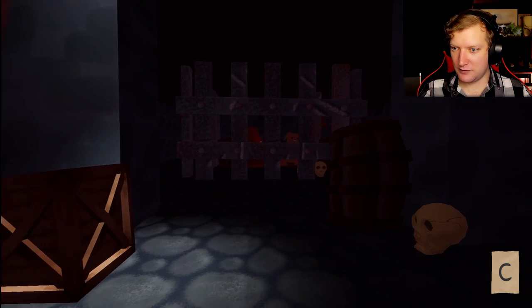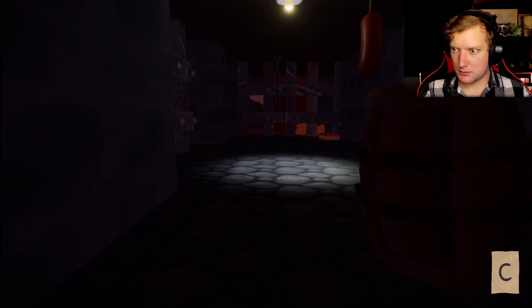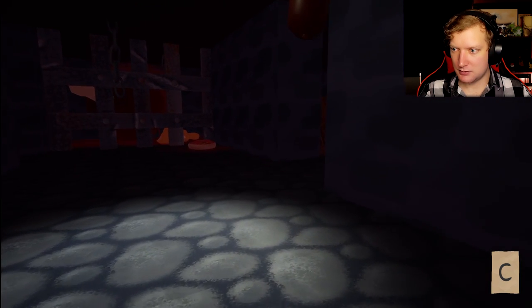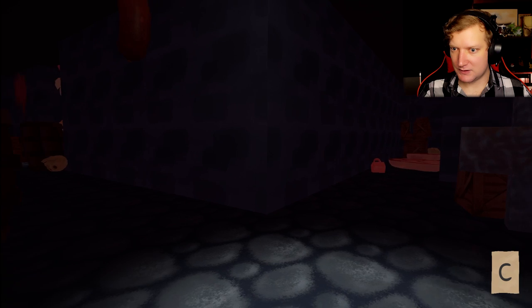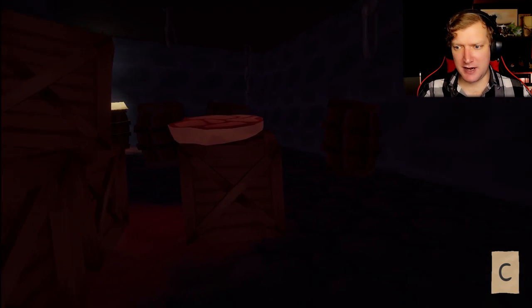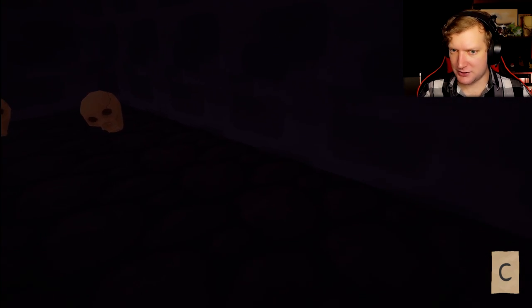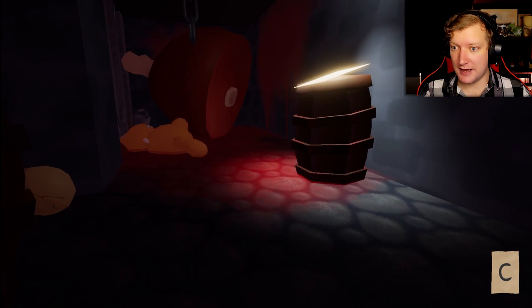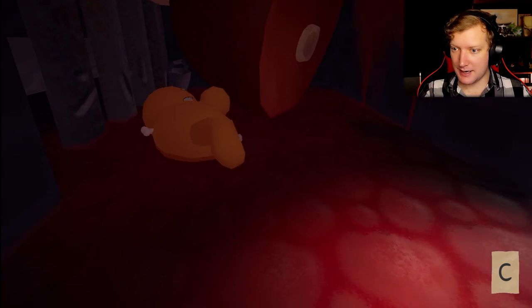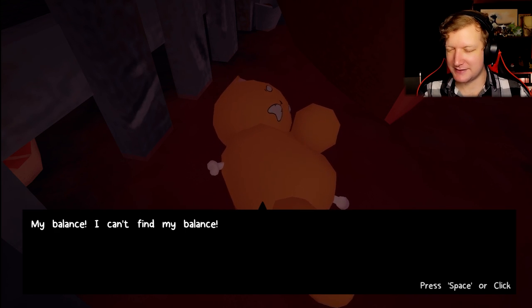I can't lift and move obstacles on the floor. She sounds very close to me. I don't like that. I'm quiet, though. I'm like a mouse. Maybe I am a mouse. I don't know. I don't think it's established who I is. That's okay, though. Let's just not touch anything at all, ever. And I want to talk to Kitty. I'm very curious. My balance. I can't find my balance.